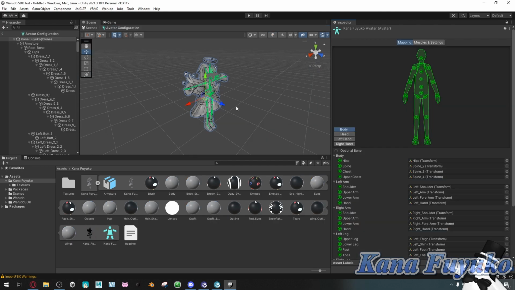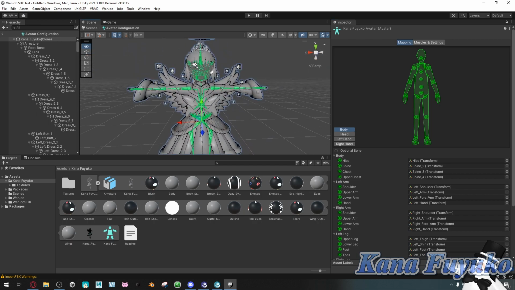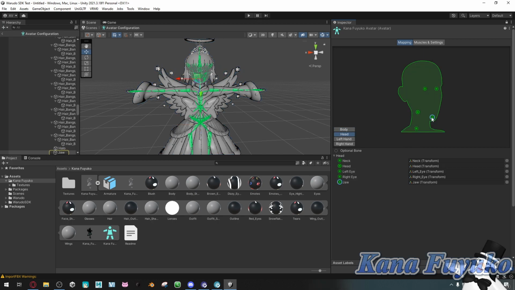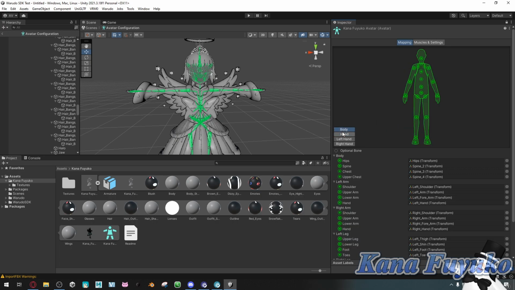But there is something I do want to at least elaborate on. Before I elaborate, the first thing I recommend is go to the head area here and then click on the jawbone and remove it, unless you need the jawbone, which you can set up in the muscles and settings up here. I don't know if that's supported in Warudo, but you can probably utilize the blueprints to make that happen. But pretty much, I recommend deleting it unless you need it.